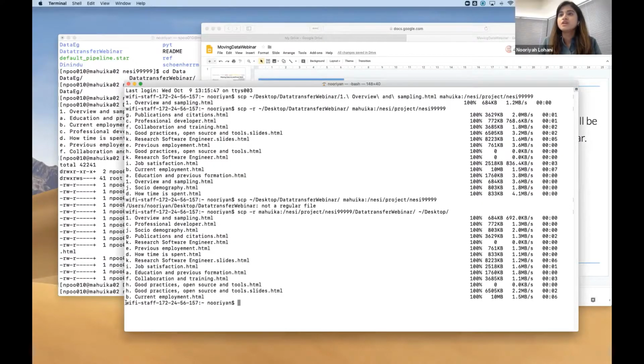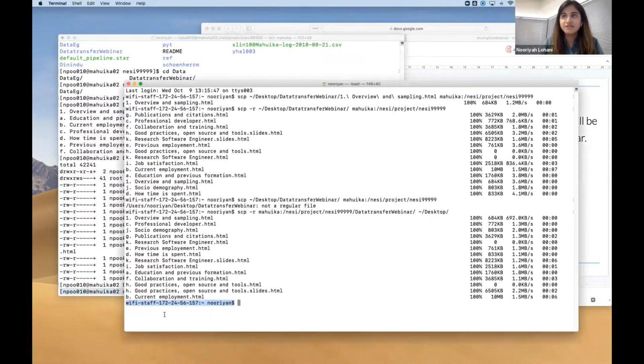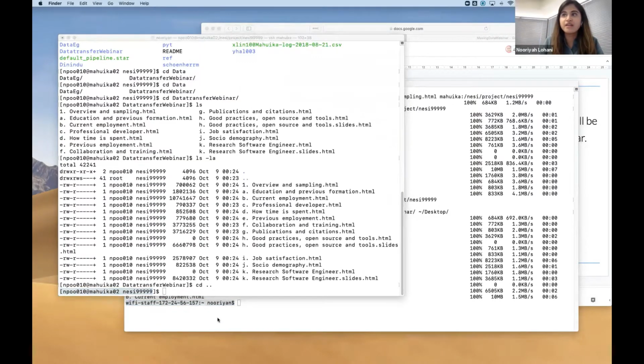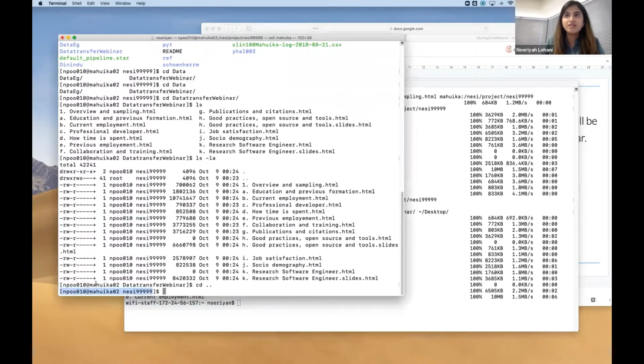Right, so the prompt here is Wi-Fi staff and my name. So this is my laptop, and the prompt here is actually my username at Mahuika and my project ID. So they're quite different, and the commands need to be run on my local terminal, where I'm not logged into Mahuika. And here I'm logged into Mahuika, and I don't run the secure copy commands in here.